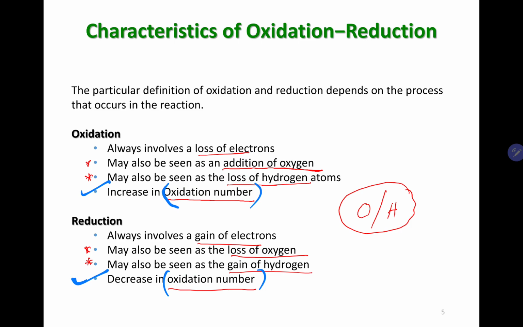And for most people, the most important thing about oxidation and reduction is that they can be useful in balancing complicated chemical reactions. Of course, if the chemical reaction is easy, don't worry about oxidation numbers or figuring out oxidation and reduction. You can easily balance it using the simple techniques that we learned before. But if you have a very difficult chemical reaction and you want to balance it, then you might want to use these techniques, oxidation and reduction, and also things like oxidation number, to figure out what's going on.